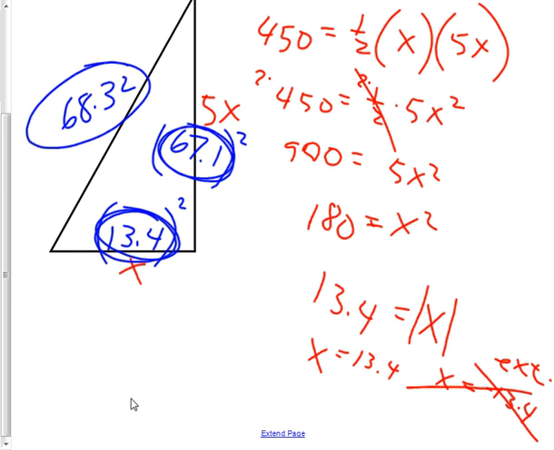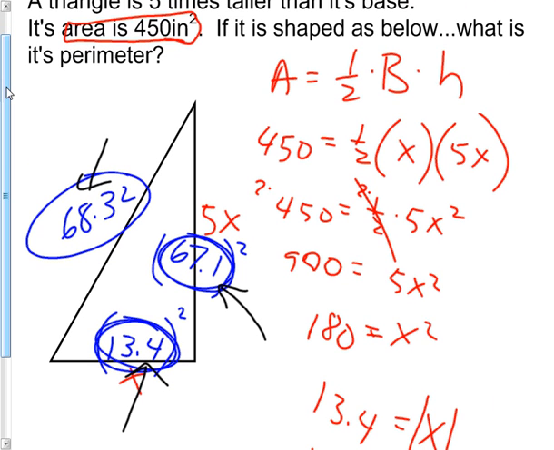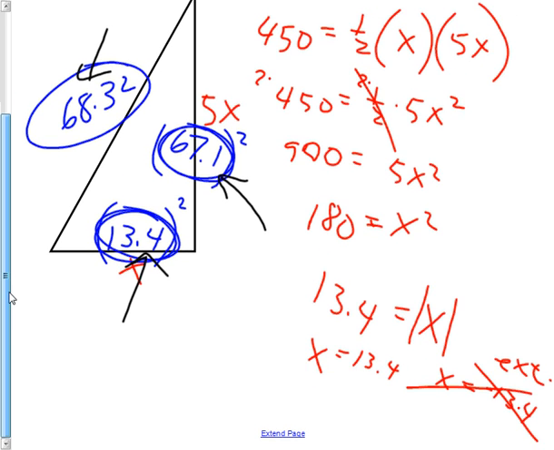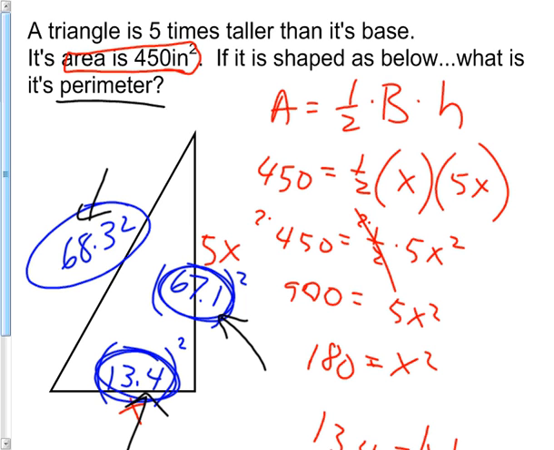In case you're having trouble getting this number right here, we got it by taking this squared plus this squared and then square rooting our answer. It's a squared plus b squared equals c squared. All right. Whew. There is a typical word problem. What parts do we need to know? We need to have a picture. We need to be able to label the picture properly. We need to be able to remember some formulas. And we need to stick the numbers from the picture into the formula. And when it's all said and done, we got to make sure we answered the question. The question was about perimeter. It wasn't about how long is a side. Be careful that you answer the question they ask you, especially on a word problem.